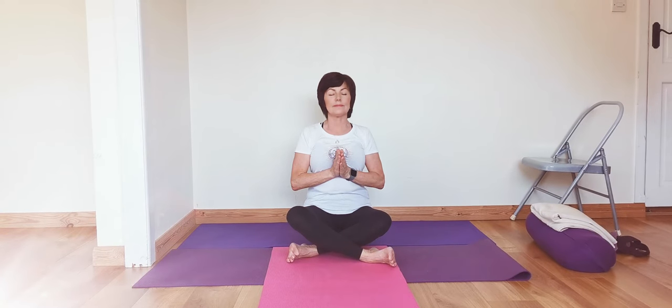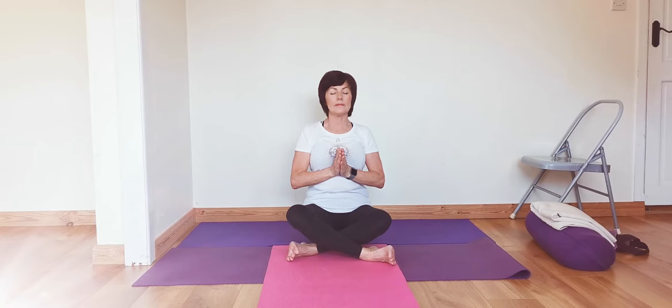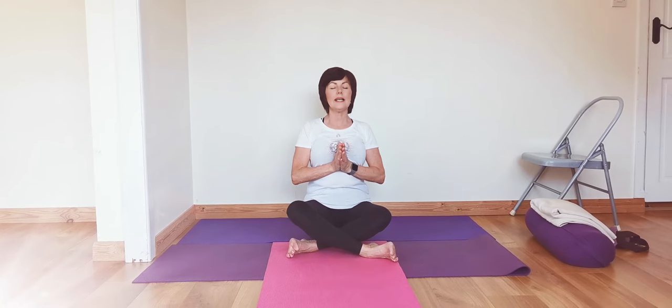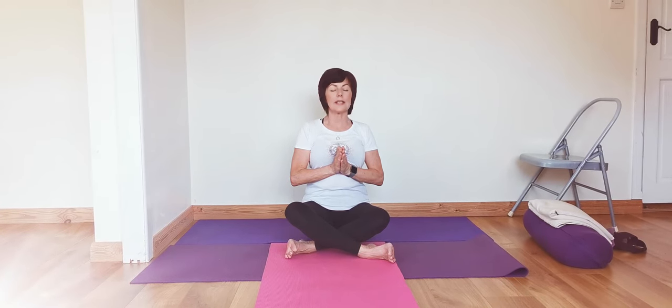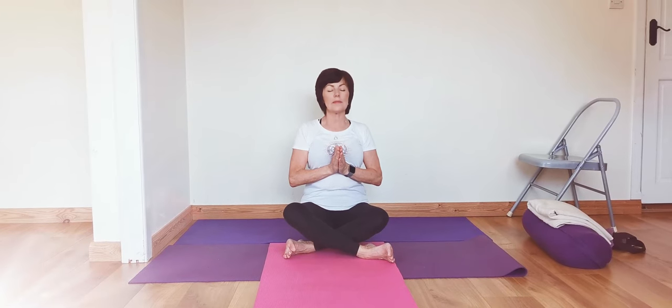Are we anxious? Are we tired? Just feel, observe the body. Focusing on the breath as it enters and leaves the body. After the exhalation, do a slow deep inhalation through the nose, breathing in energy into every muscle and cell in the body, and then on the exhalation releasing and letting go of any tension that we might have.